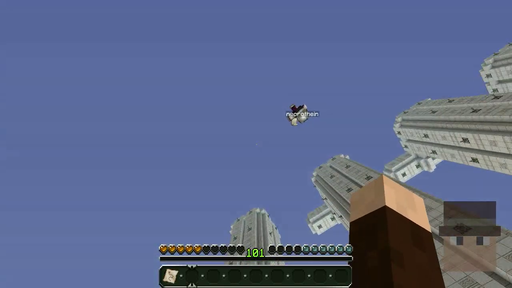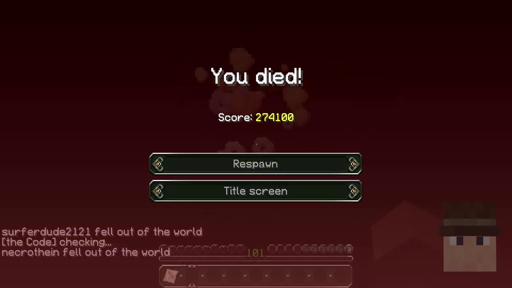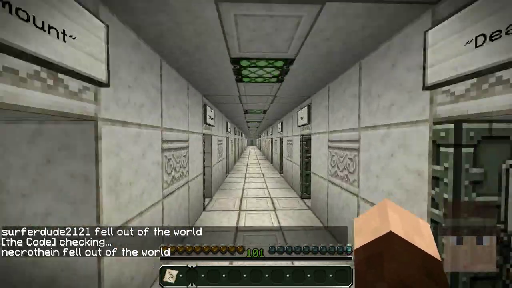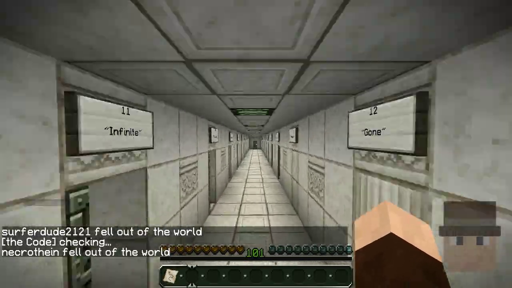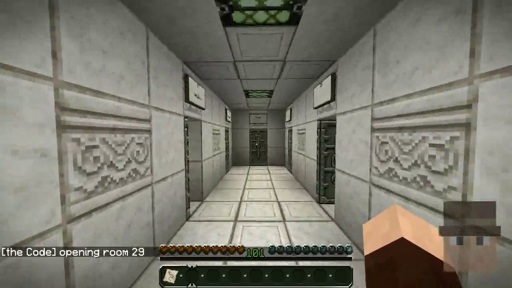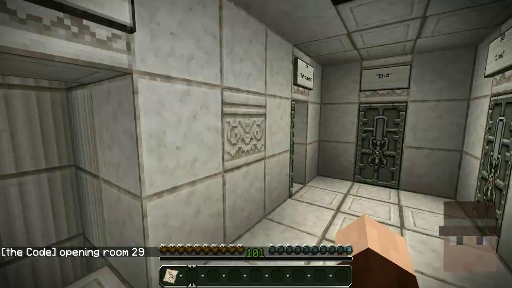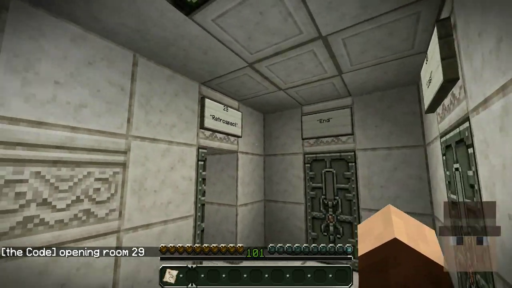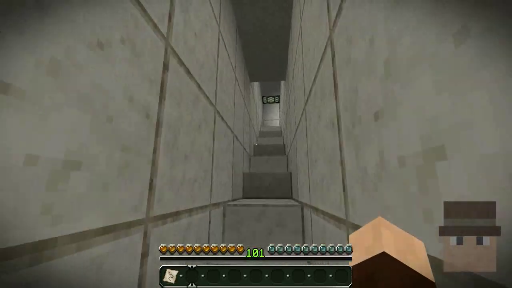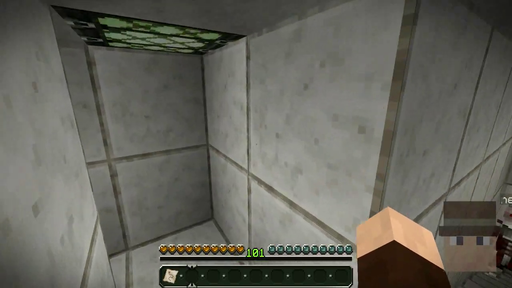Oh, man, we're really high up. Checking. Okay, I don't know... Initializing. Maybe that is how you get the code. You just hit the button. Oh, wow. Okay. Wait, was it 29? Retrospect. Well, that was a weird one. Indeed. I think I know what to do.